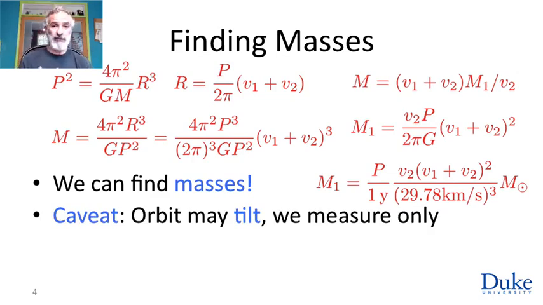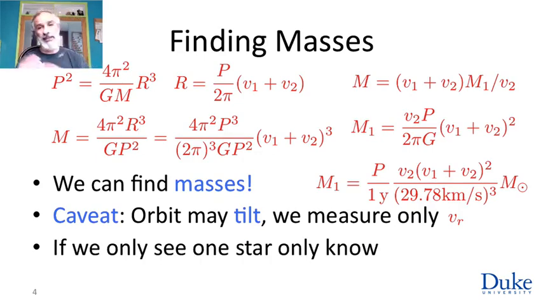The two caveats, of course: if the orbits tilt, we're only measuring the radial component of the speed. How would we know if the orbit is tilted? Well, if we're lucky, we would have astrometric measurements, and we can make measurements both in the tangential direction and in the radial direction, as in the Alpha Centauri version. Otherwise we have to infer that what we're really measuring is one component of the velocity, so the inclination shows up as an overall factor here. And often we only see one of the stars, and then we're only measuring V1. We don't know V2, so we can't get complete information, but we can learn a lot of things from this. Binary stars are cool and useful objects.